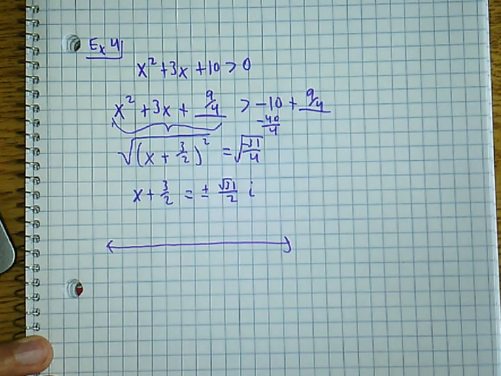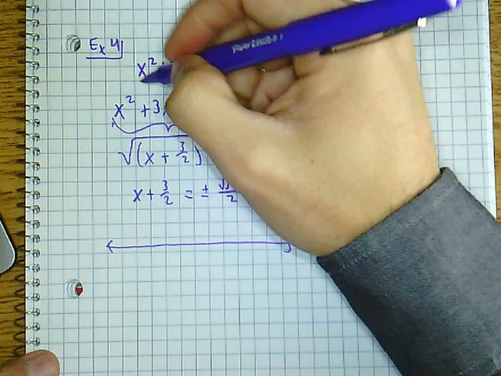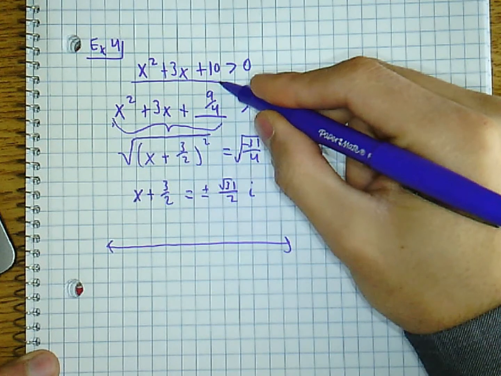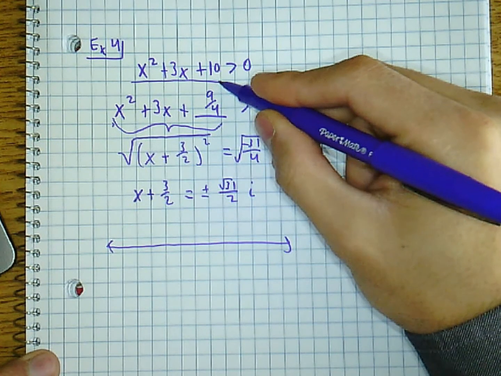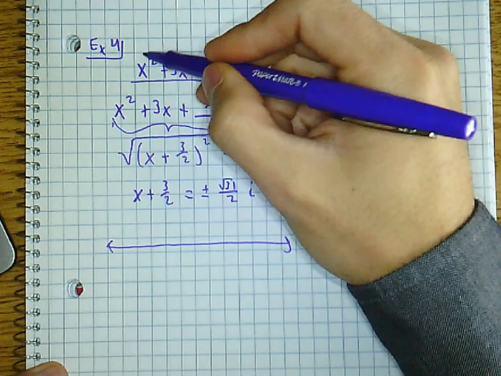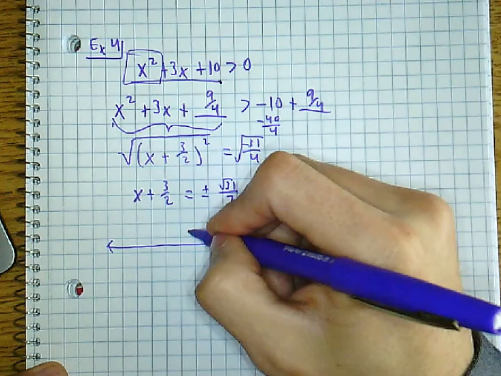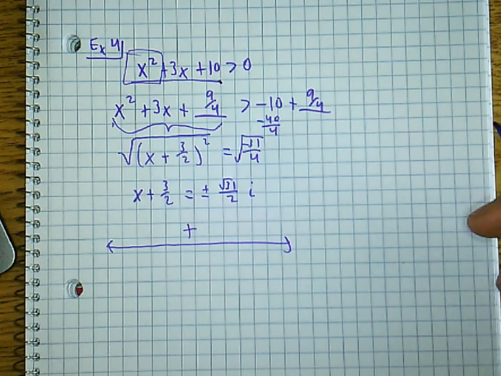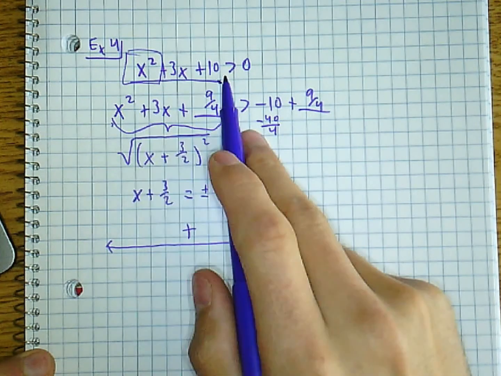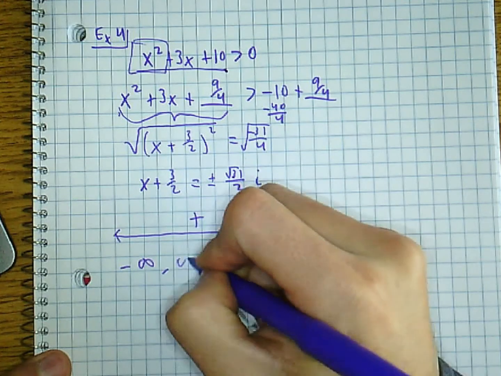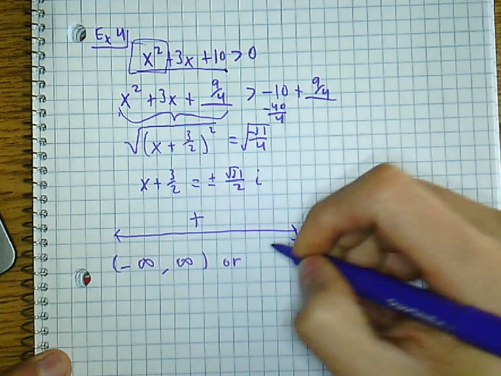So that gives me one idea of what's happening with this. Either this quadratic is completely going to be above the x-axis, or it's going to completely be below the x-axis. So in order for me to figure that out, all I need to do is figure out the end behavior, which in this case is going to be rising on the left and rising on the right, which means that this entire quadratic is completely above the x-axis for its entire domain, which means that this thing is going to be greater than 0 for its entire domain, which means that my answer is going to be from negative infinity to positive infinity, or you can say all real numbers.